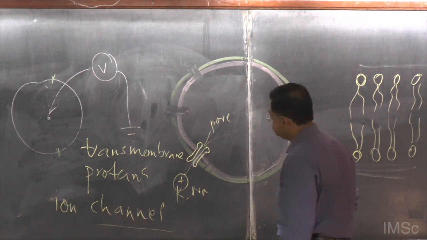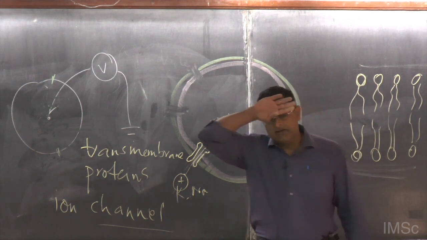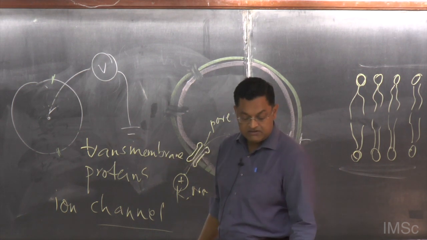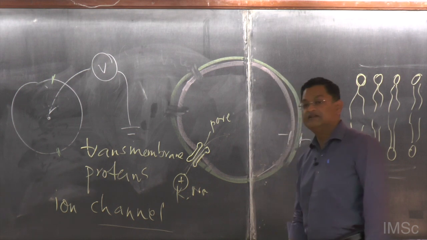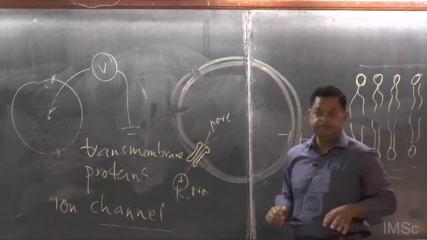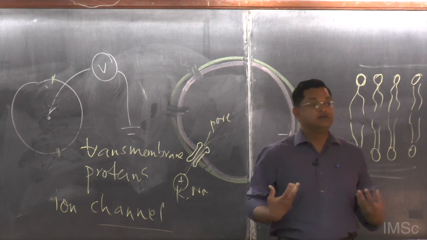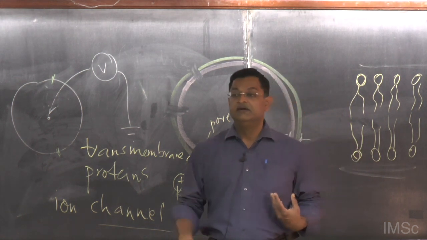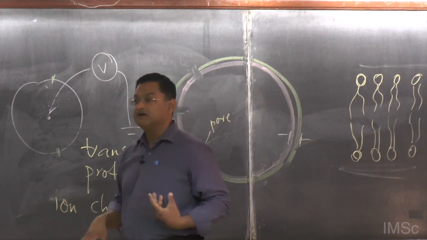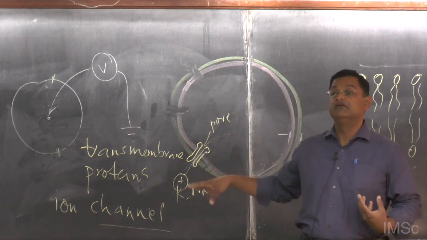And it is accessible to all sorts of ions. For the moment, we'll think of just sodium and potassium, because those are the essential ions involved in the Hodgkin-Huxley axon. I should say at this point that there's a whole zoo of these ion channels. When an ion channel allows sodium to go through, it's called a sodium ion channel. When it can allow potassium to go through, it's called a potassium ion channel. So ion channels are specific to which ion they allow to go through.